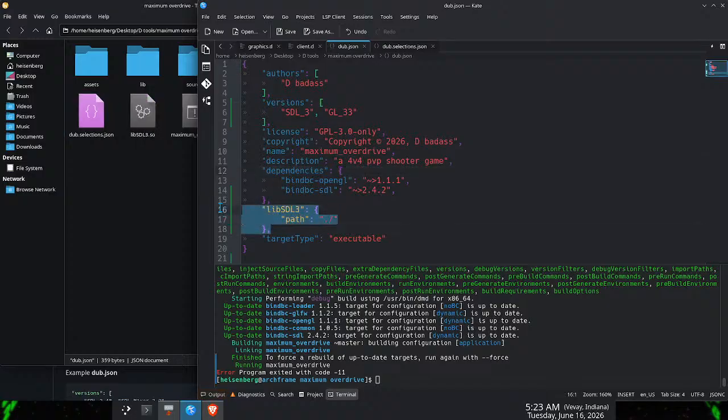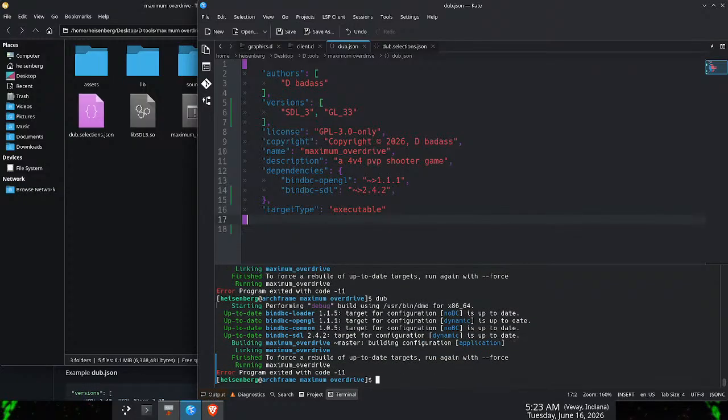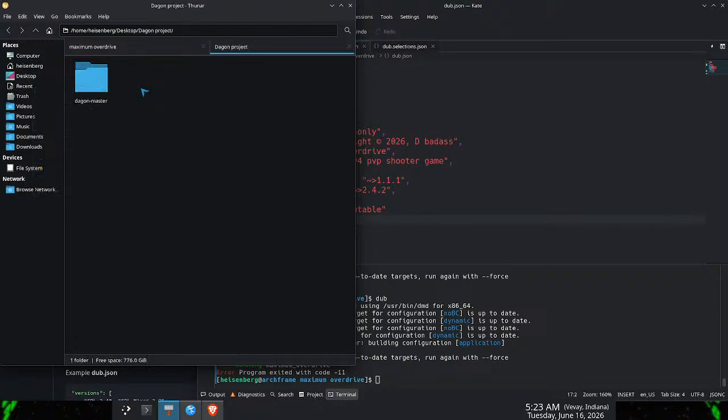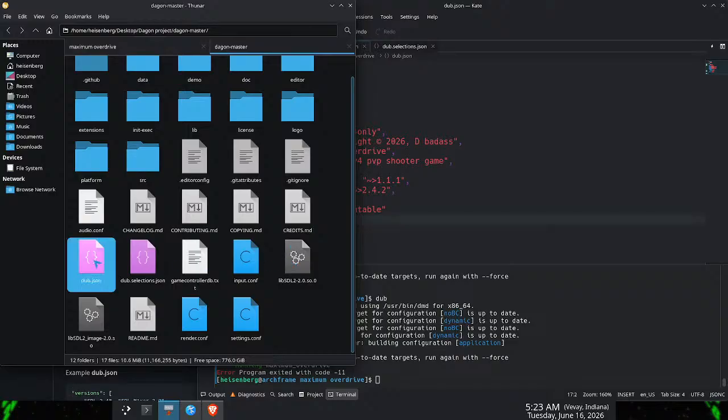Alright, so it needs a path to SDL3. Maybe we should look at what Dagon does. The Dagon engine, just look at that, because that's a good example. They use SDL3 as well, or actually they use SDL2. They use DUB as well.